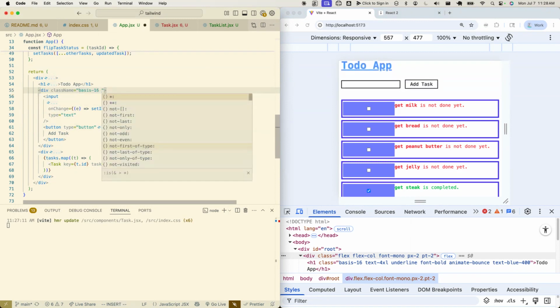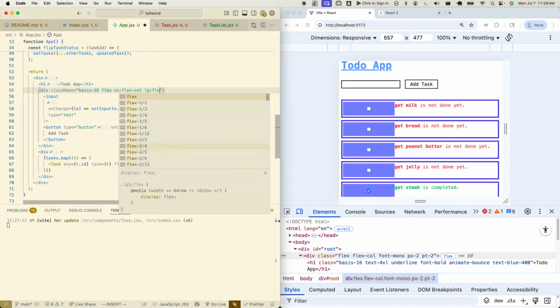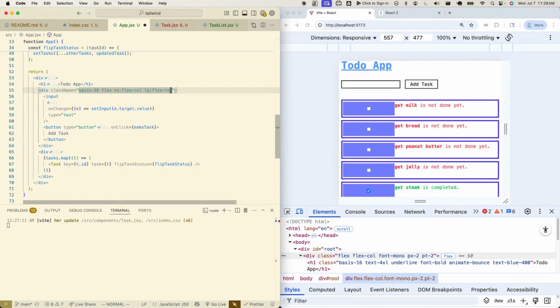So what I'm going to do is flex, and let's maybe do extra small flex column, and let's do large flex row. And let's see what happens.